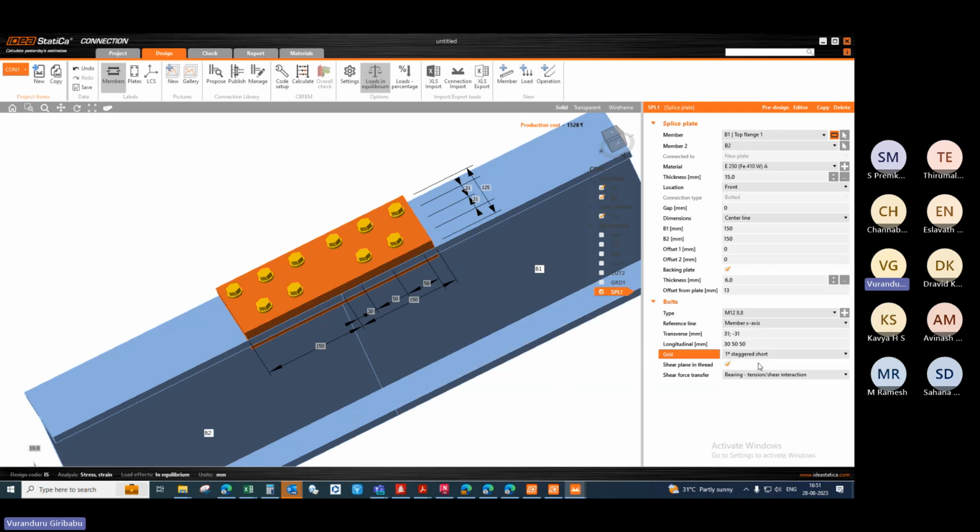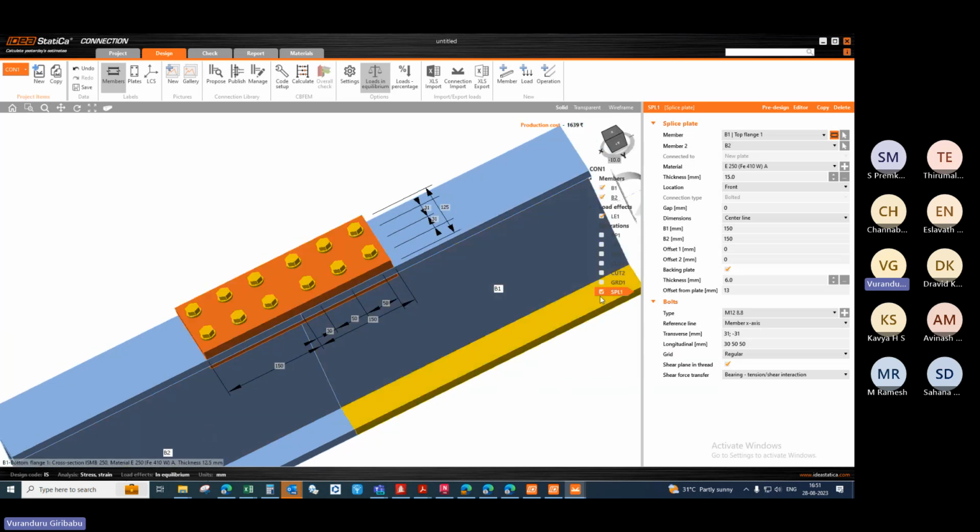But staggered we will not use because it will not come exactly. If you want to use different spacing, you have to go with the grid option only. For another one, you have to go for grid, because this staggered is fixed with the dimensions. You can't edit anything, whatever the edge distance, you can't edit here. So staggered is nothing, a waste only. You can go for regular only.